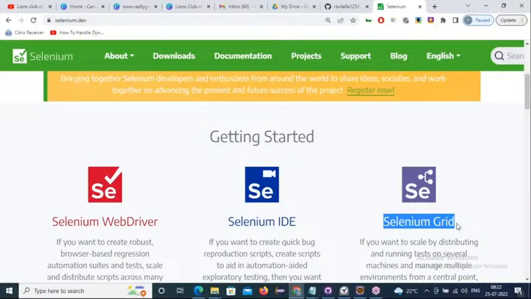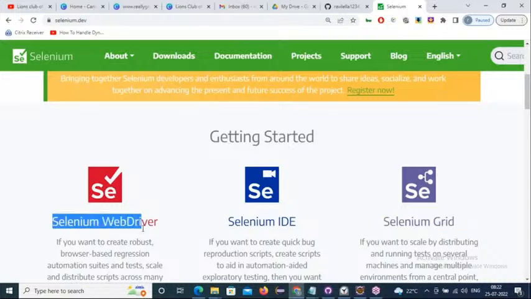Earlier we had four components, but one is deprecated, Selenium RC. The available components are Selenium WebDriver, Selenium IDE, and Selenium Grid.